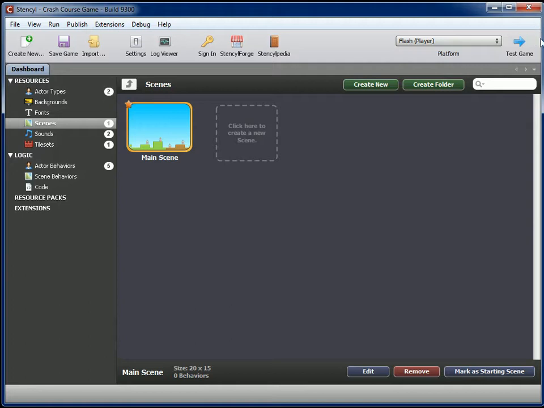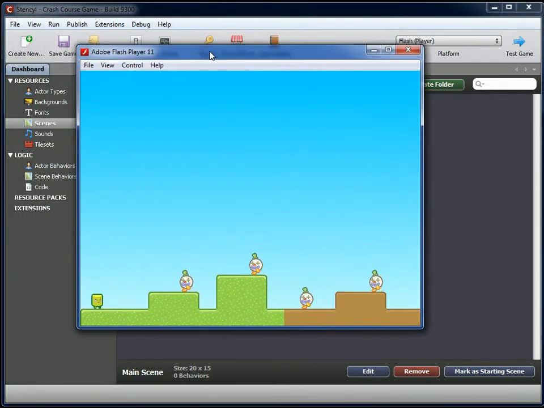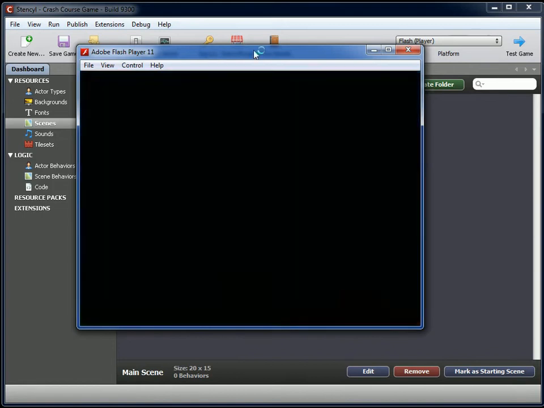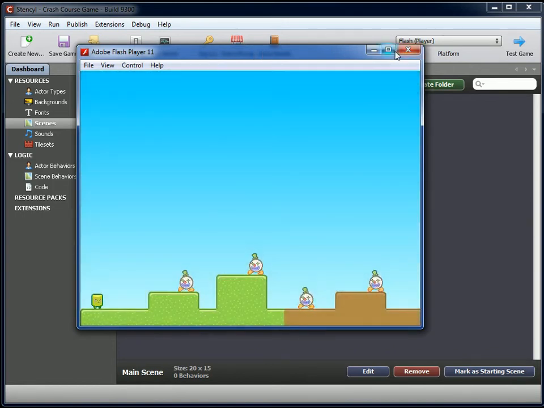So first, let me show you what the current state of this game. It might be loading off to the side. I'll have to drag it into the window. Compiling. And here, let me drag it in. So this is kind of the game. We see Noni moving around. You can jump. Right, so that's the game. What we want to do is make it so Noni can go on endlessly.